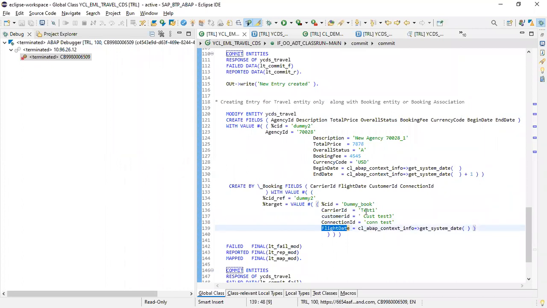It means our booking association is also filling using this create by keyword.